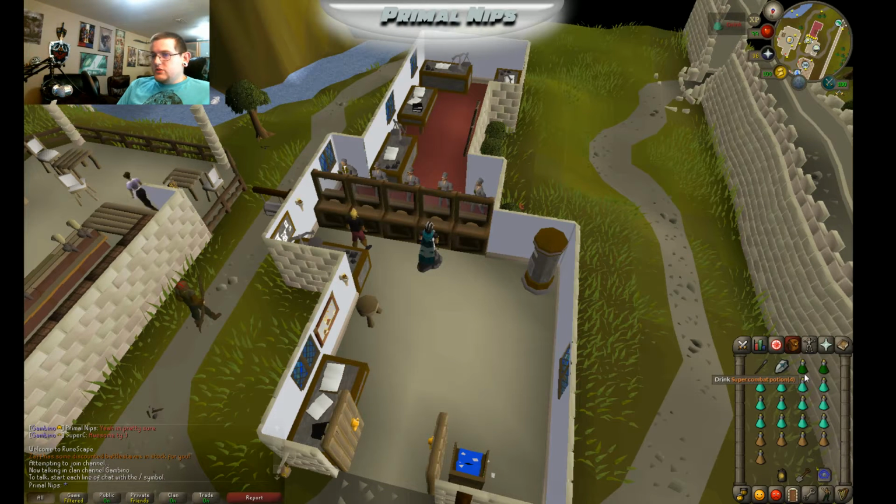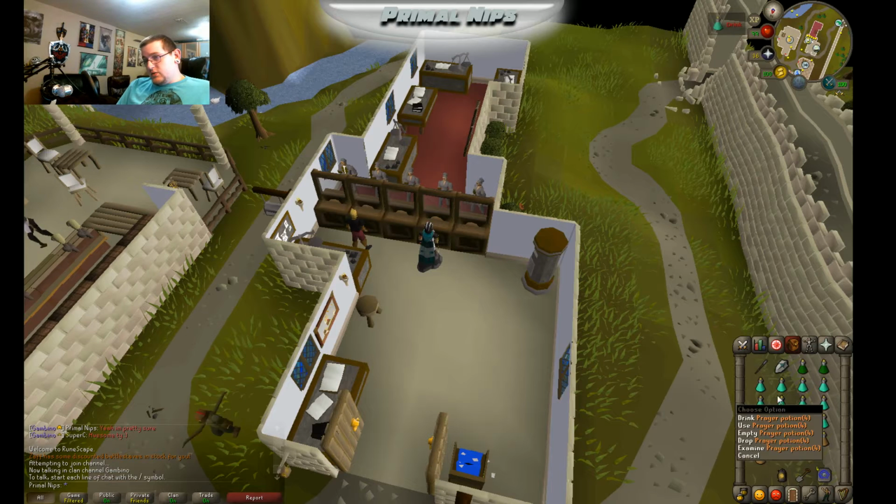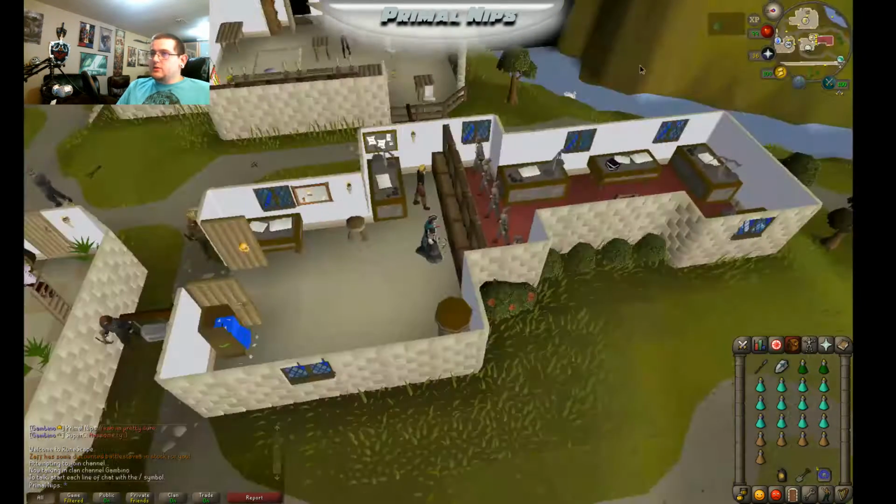Then we have 2 super combat potions, 12 prayer potions, and 5 stamina potions. You will also need a light source. You will need a spade, and I bring Fally teleports.